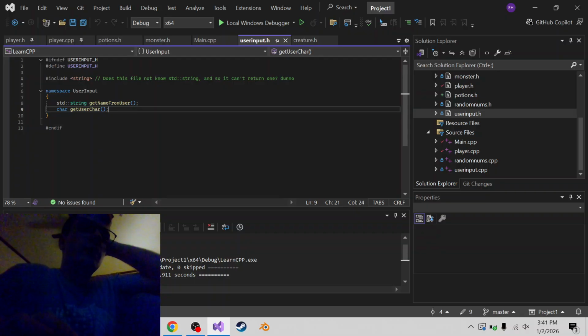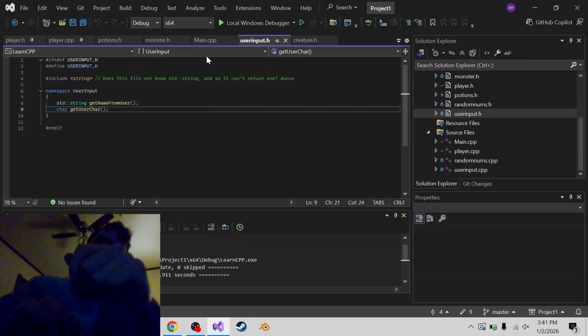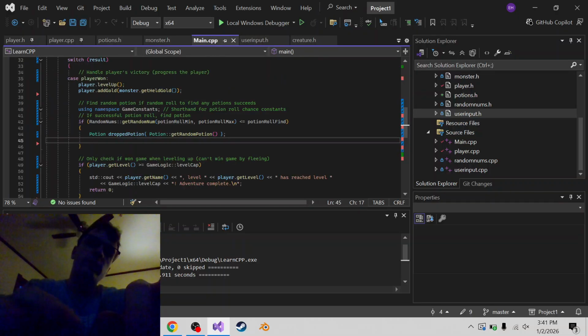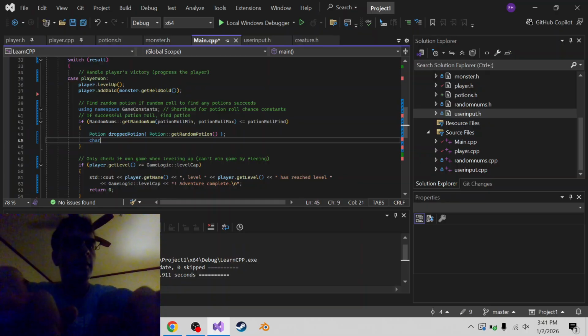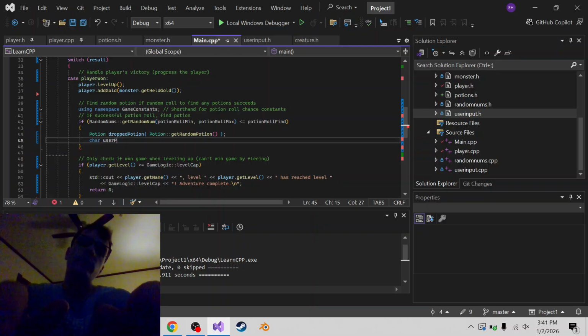Yeah, but the function should be specific enough, right? So we should say character get, character user, or well, like potion drink choice. We'll just call it potion choice. Not potion drink choice.